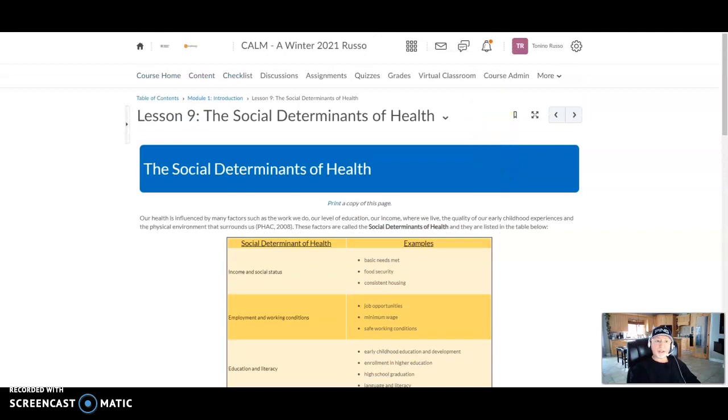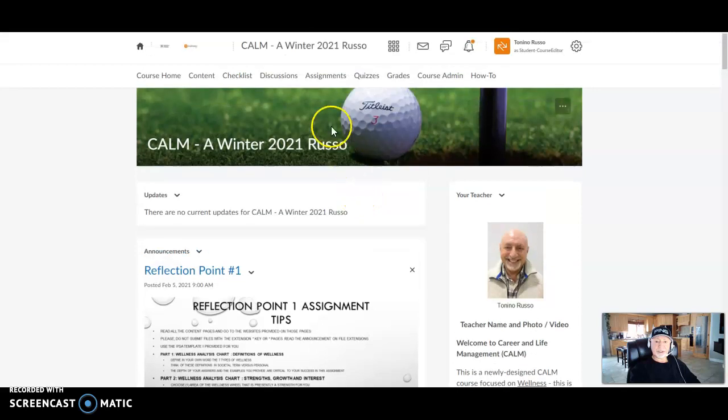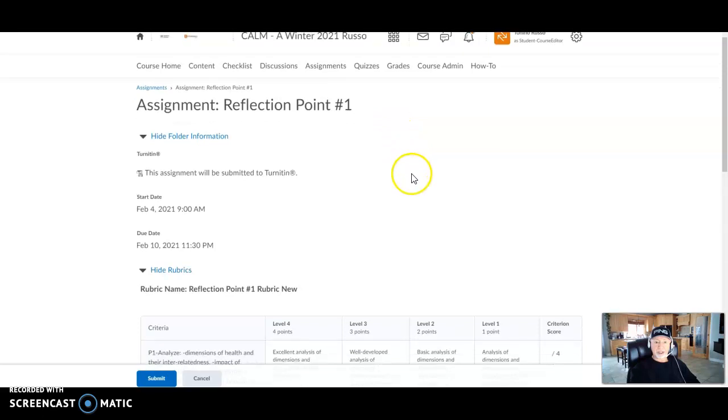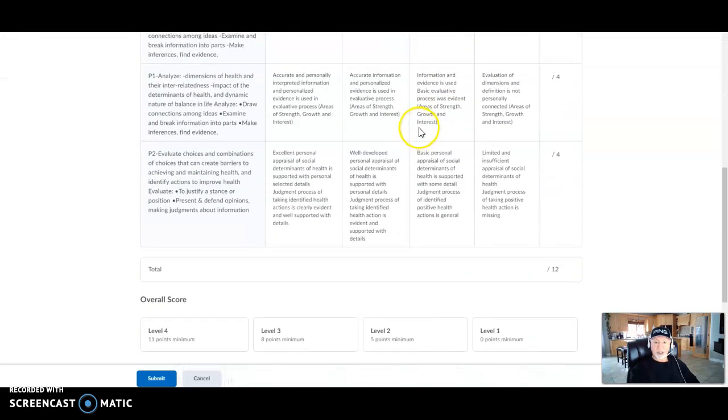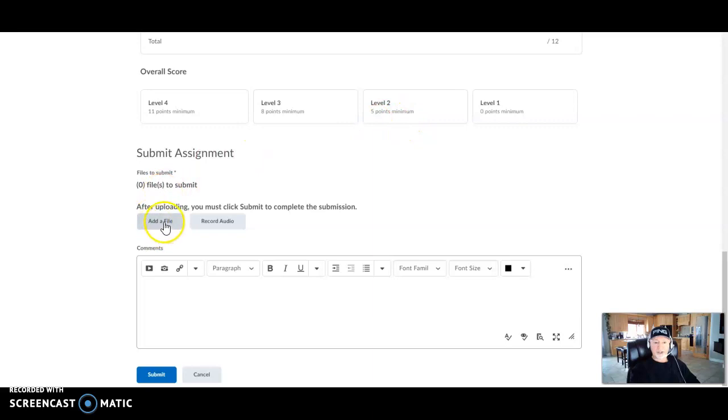And then, when you have completed that template, in the navigation bar you've got your assignments link. You will click on this link. It will take you to this page. This page has the rubric, and it has what you need to click on in order to upload that file. So you'll add the file, and then you'll go submit.